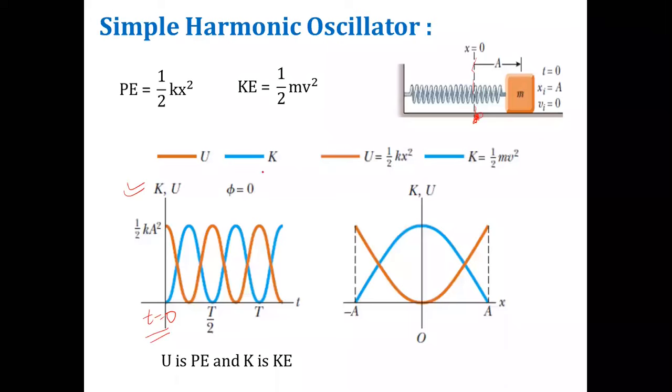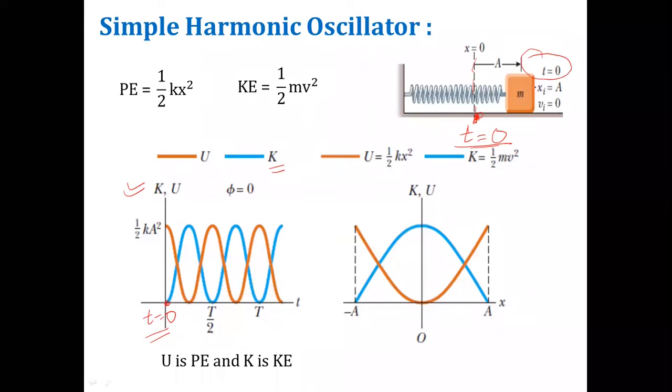Because if you look at this graph over here, the kinetic energy, which is shown by the blue curve, is 0 at time t equal to 0, because we are starting from here, that is my time t equal to 0. But if someone says he is going to start his time, or his clock, from here, then this graph of kinetic energy and potential energy will be interchanged with each other. That would be the difference here. Do that yourself and see what the difference would be.